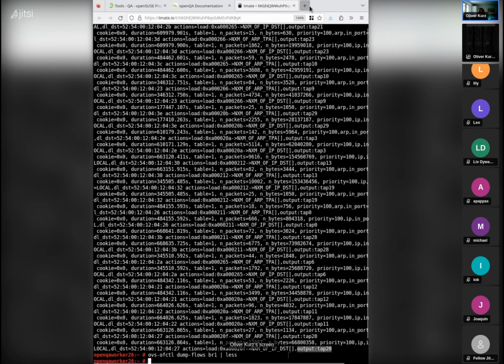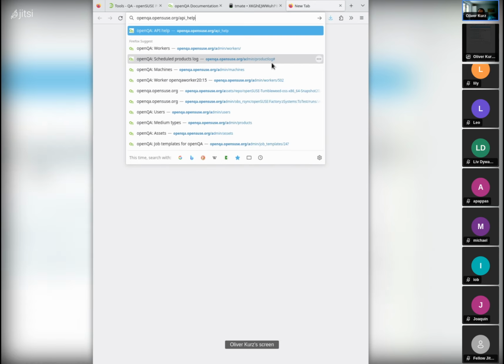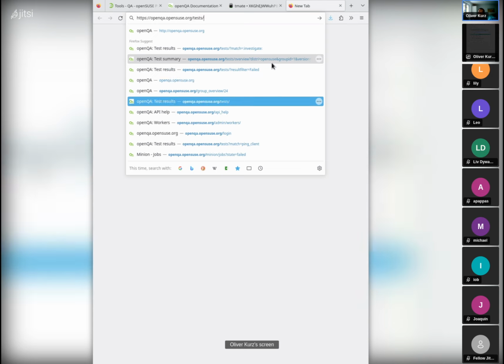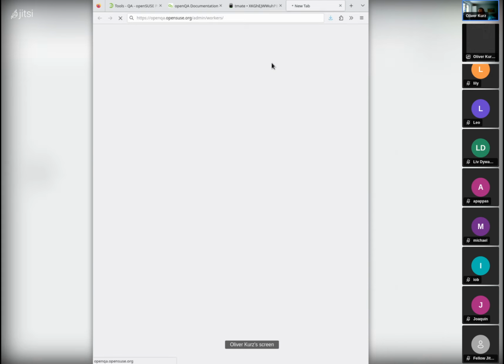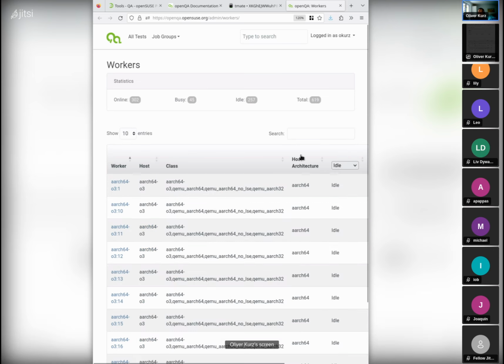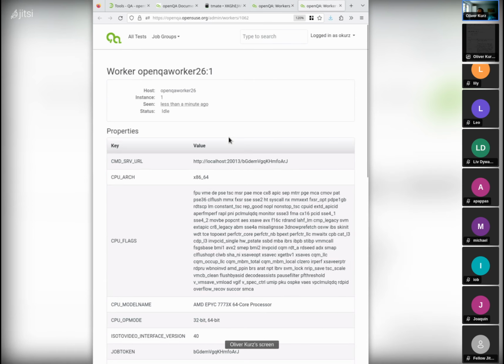Let's take a look. We can actually look that up from the openQA instance. So we could look it up from there, assume you want to debug a failed test, then you can start from there. Or in that case, because I'm on openQA worker 26, I would like to take a look for worker 26. And then let's take a look for the first instance.